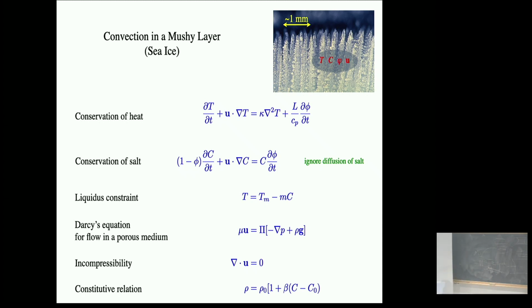We're concerned about how fluid moves in the system. We need to describe that. We need a flow law, and we'll take the simplest possible flow law for flow in a porous medium, which is Darcy's equation that relates the velocity field linearly to the pressure gradient and the buoyancy force.